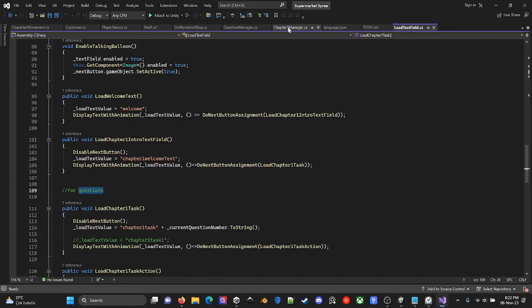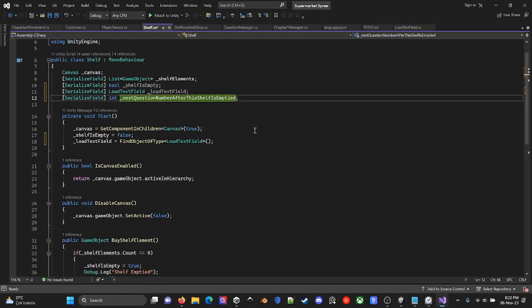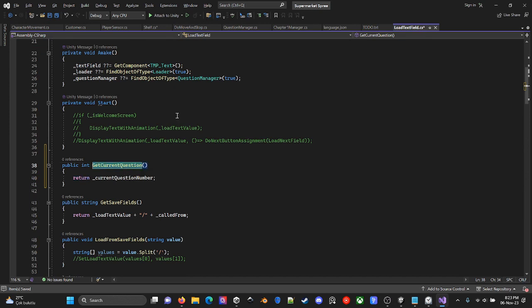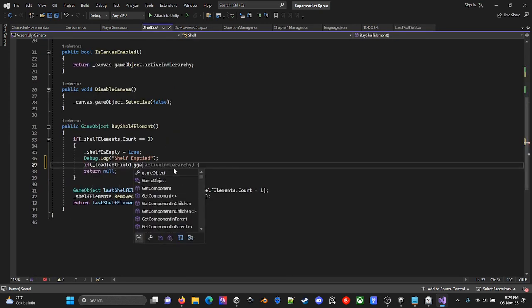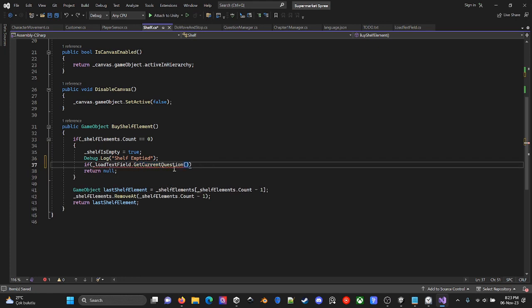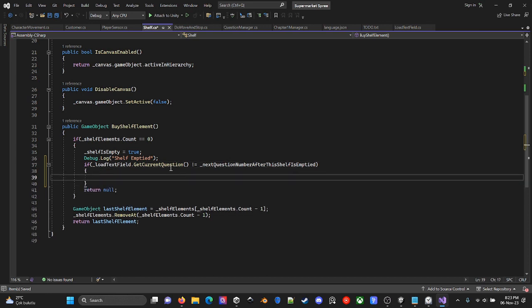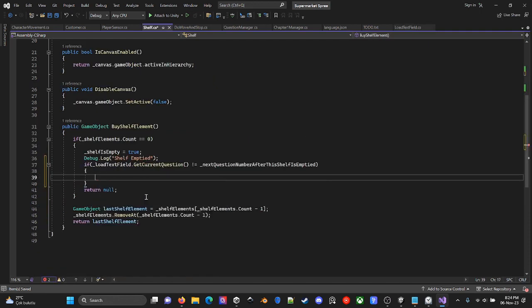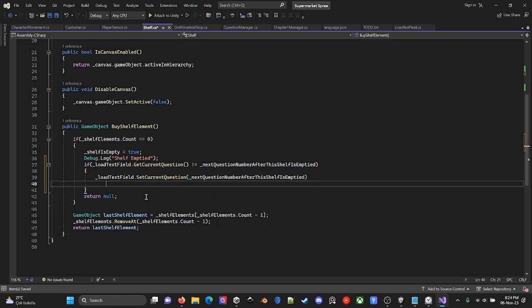Then load text field. Okay, this is my shelf. Just keep it as 2 in here, and if load text field get current question returns the current question number, and if it does not equal the next question when the shelf is emptied, then the current question integer, which is return void, load text field sets current question to next question if the shelf is emptied.